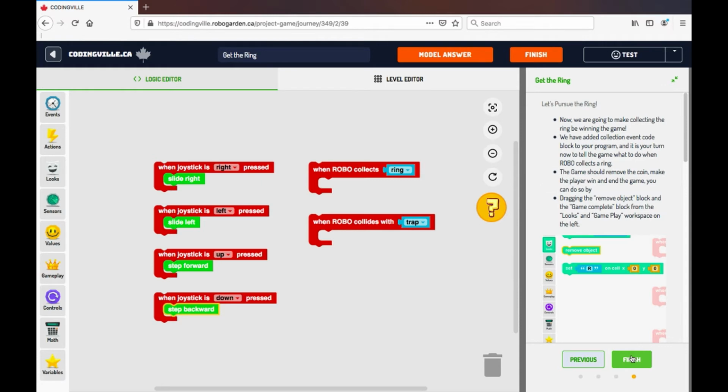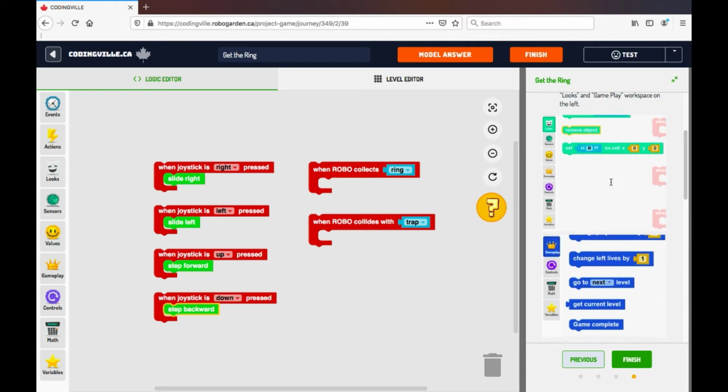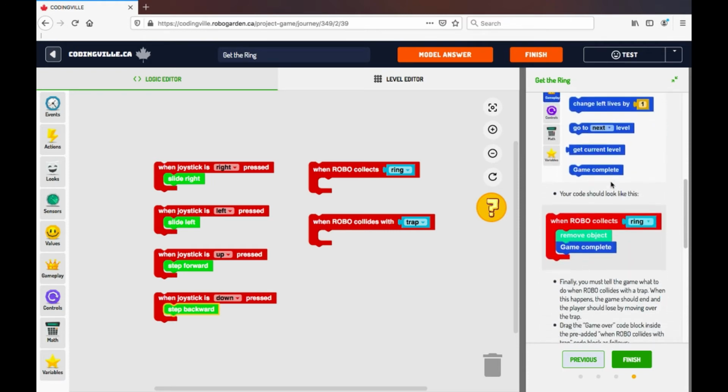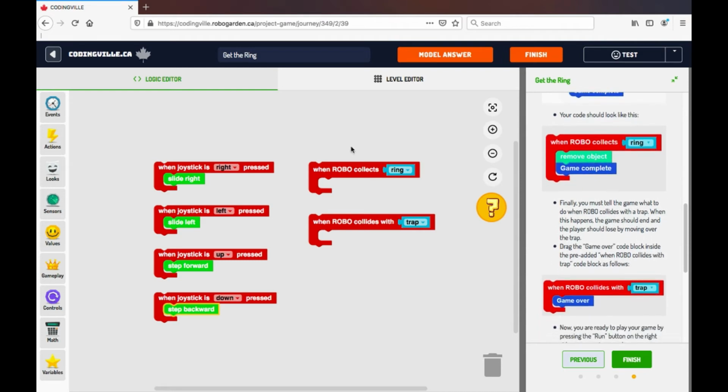Now that I have that initial code in, I need to add a little bit more code as far as my win conditions of when I get to that ring, what happens with my game. I'm going to scroll through here to find out my next steps. Again, I have a preset provided block here. I'm just going to add some actions into that.